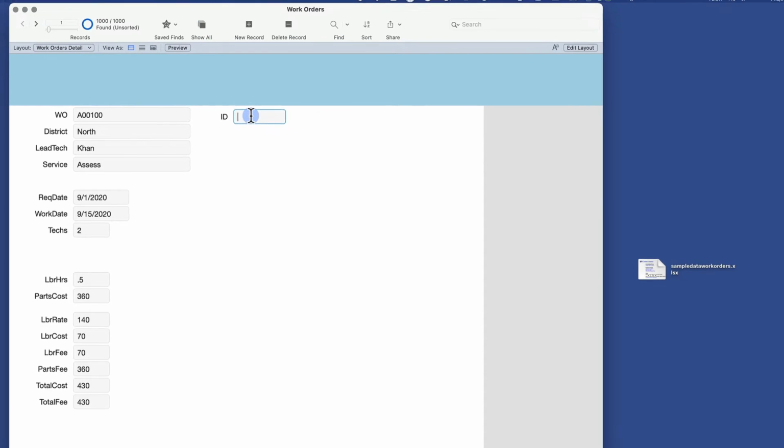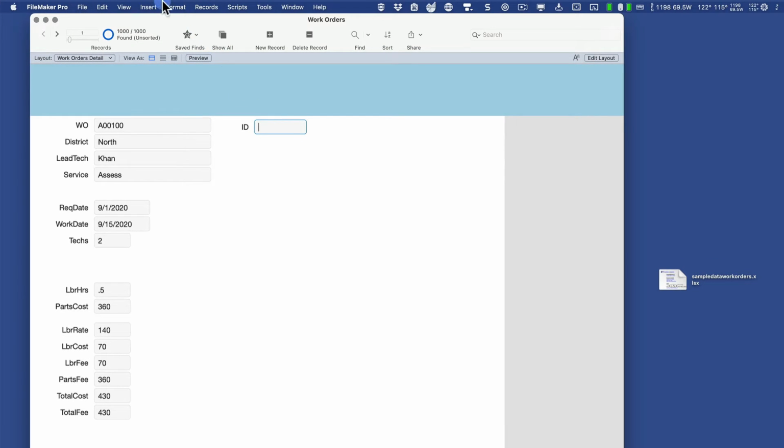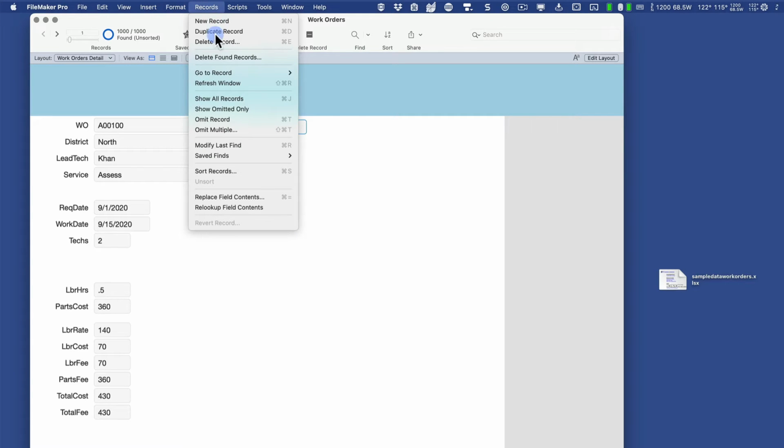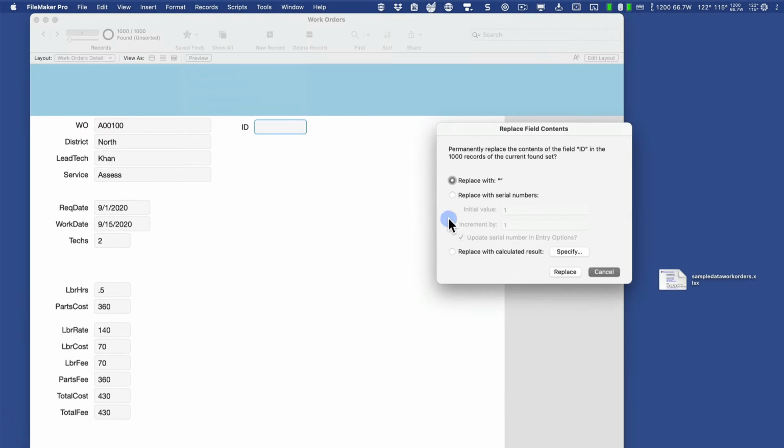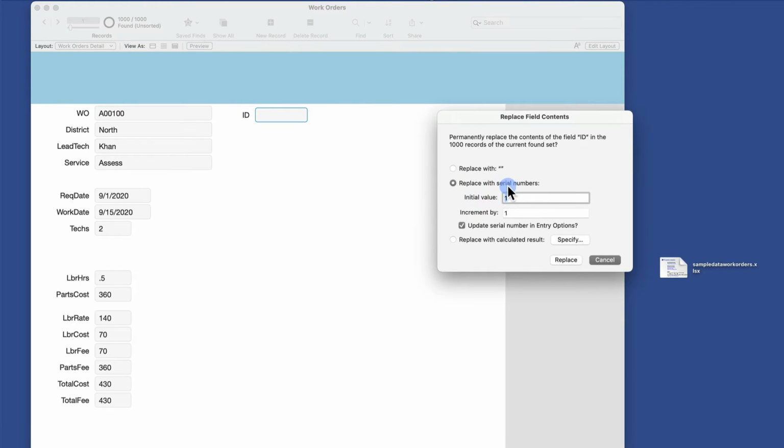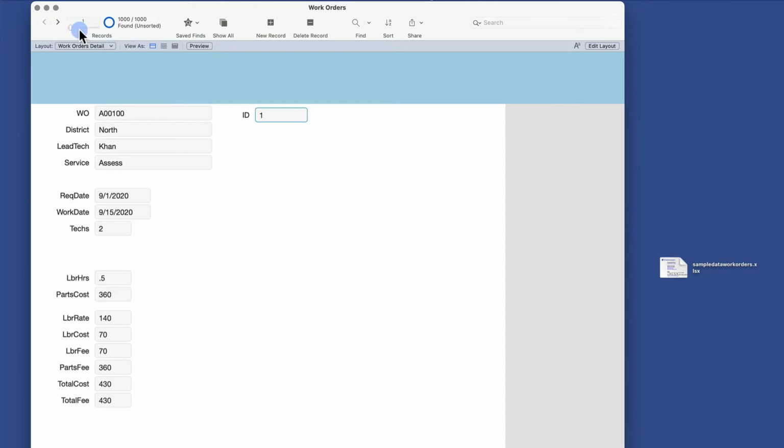I can put my cursor here in the ID field, and I'll go to Records, Replace, Field Contents. And I can replace those field contents with serial numbers, and I'll also have it automatically update serial numbers in the entry options. So I'll click Replace, and just like that, it puts in IDs for all 1,000 records.